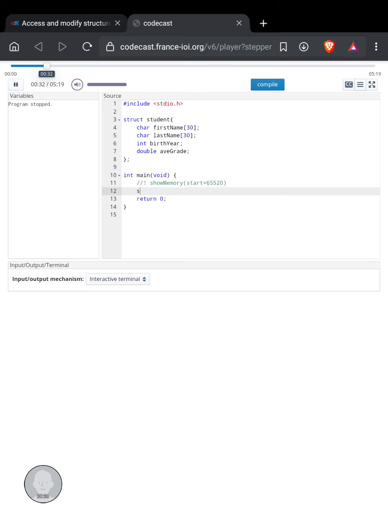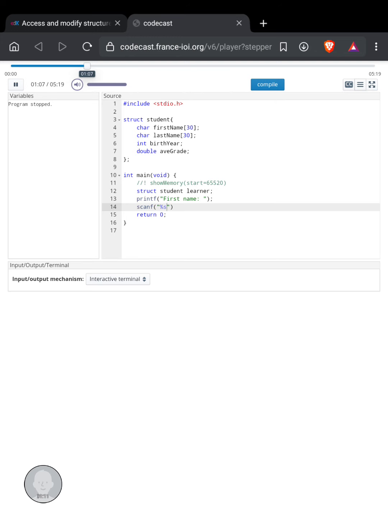So all we would do here is declare our variable of type struct student, and this time let's call the variable learner. So now we refer to this variable by the name learner, and I should spell student correctly. But instead of initializing it as we did before by typing equals and then curly braces and all the components, I'm going to this time ask the user to enter these values. So we're going to ask them for a first name and then read that first name with a scanf.